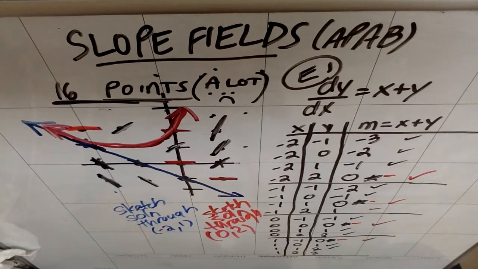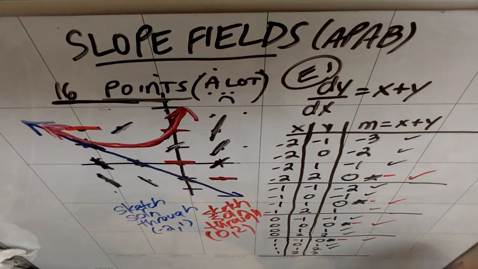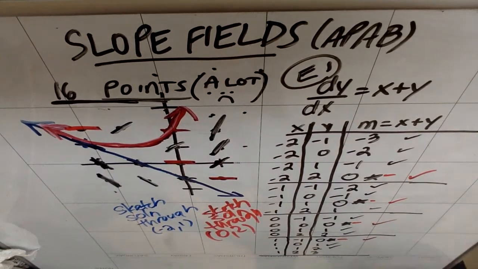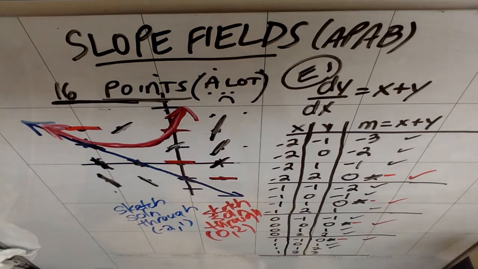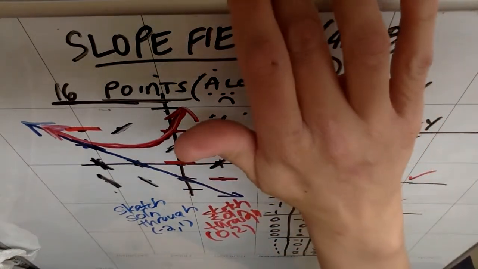So what I want you to notice is that, again, like the river in the previous example, where the leaf is dropped has a significant result in the outcome. All right, that's it for example 1 on slope fields.